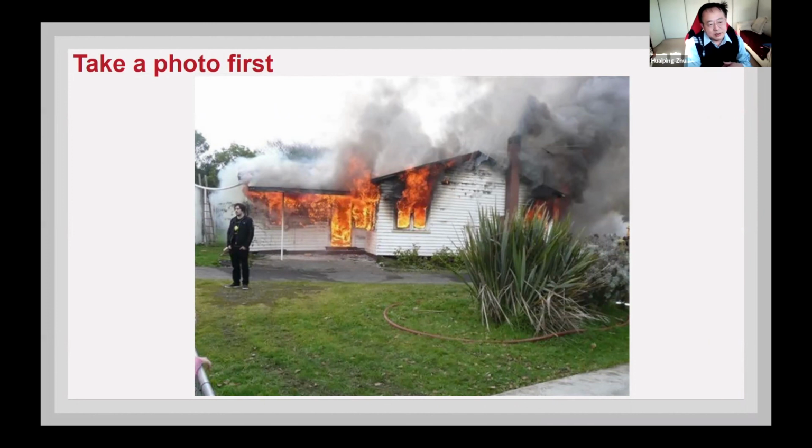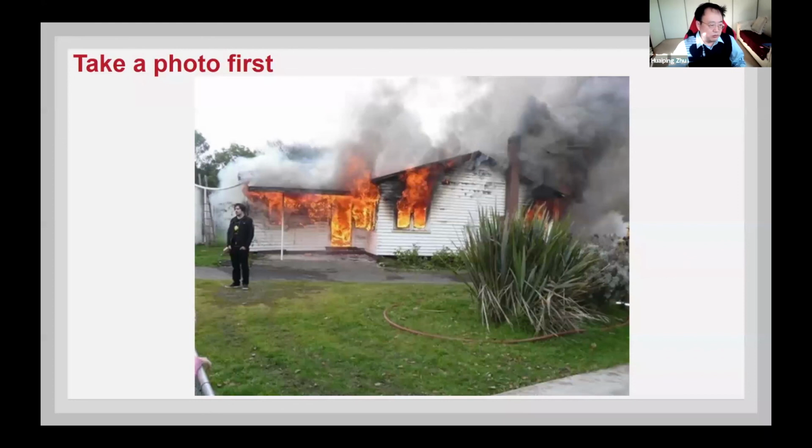But if it is a house on fire, like the house on fire in the photo, if you do not start to fight the fire early and in time, the house will burn out. We all have this experience. So with this type of burning wood or house, after it passes a certain key point, if you still want to put out the fire, even though you have more water or whatever tools, it may be impossible to really control the fire. So I want to use this as an example.